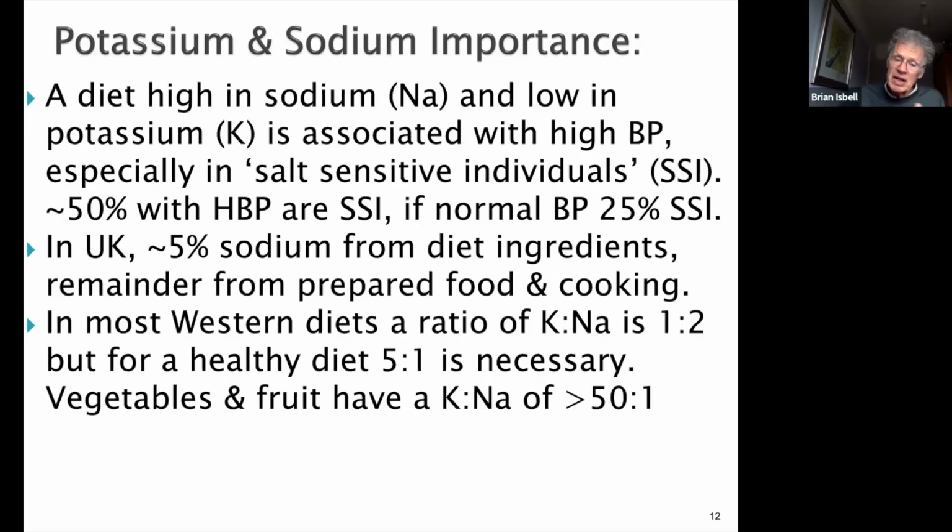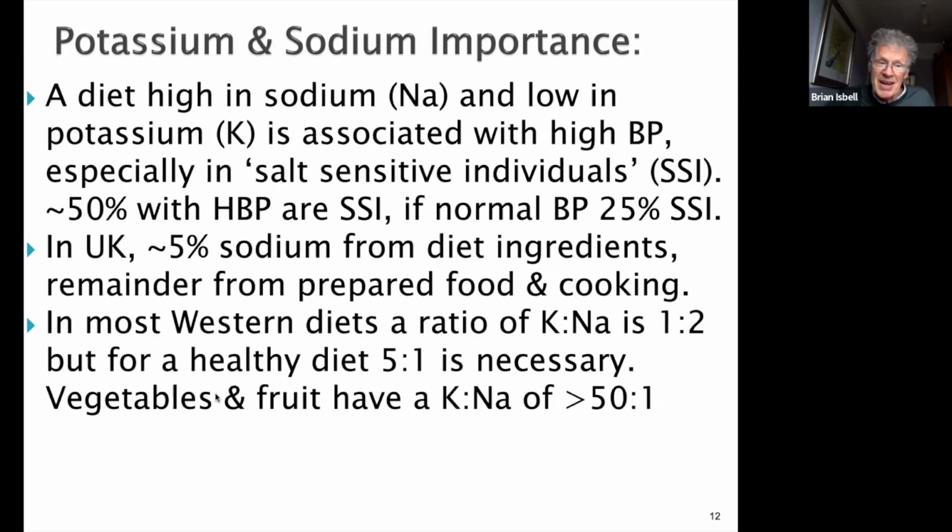Now, if we look at what happens in most Western diets, the ratio of potassium to sodium is 1 to 2. So there's twice as much sodium as there is potassium. But it's considered that a healthy diet should be the other way around, not 1 to 2, but 5 to 1. In other words, 5 times more potassium than sodium. Whereas our diets, on average, are 1 to 2 in the opposite direction.